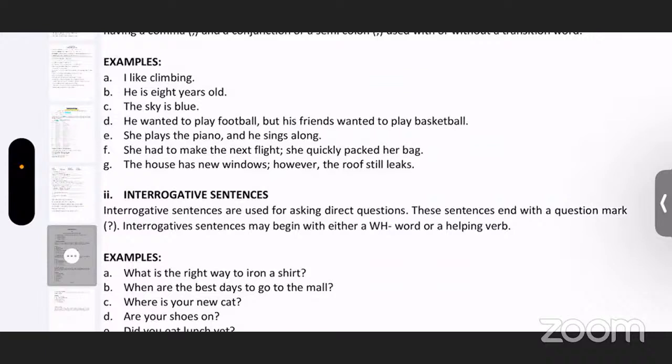Like I like climbing, it carries three words. First is its subject, because subject is something that we talk about. Subject is something which does the action in the sentence, but in this sentence, there is no action. There is a preference of someone being said. I like climbing, so my preference is for climbing, and my liking is for climbing. There is no action done, but simply we have a subject which is the doer of action, but in this one there is no action.